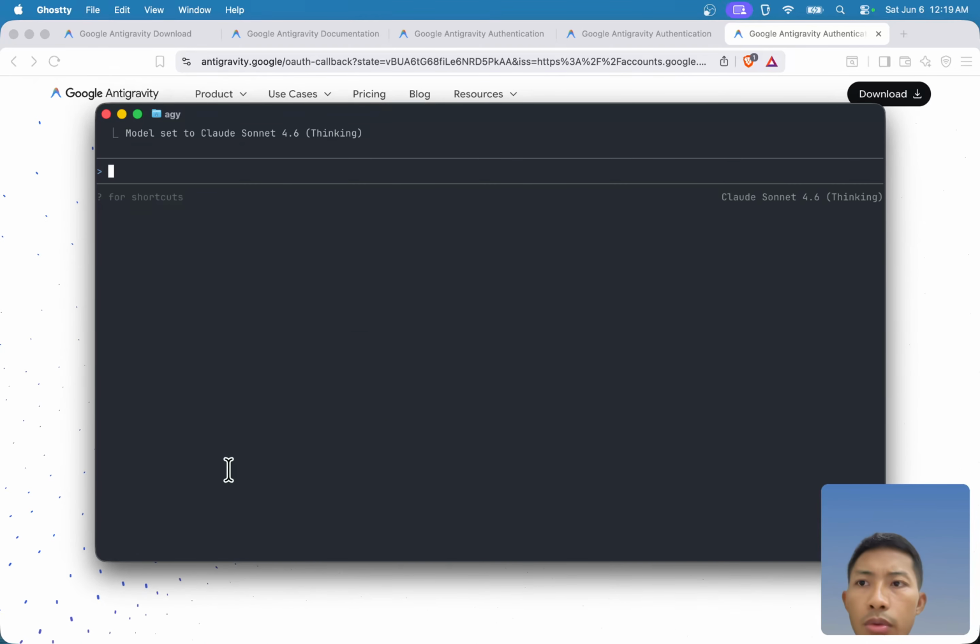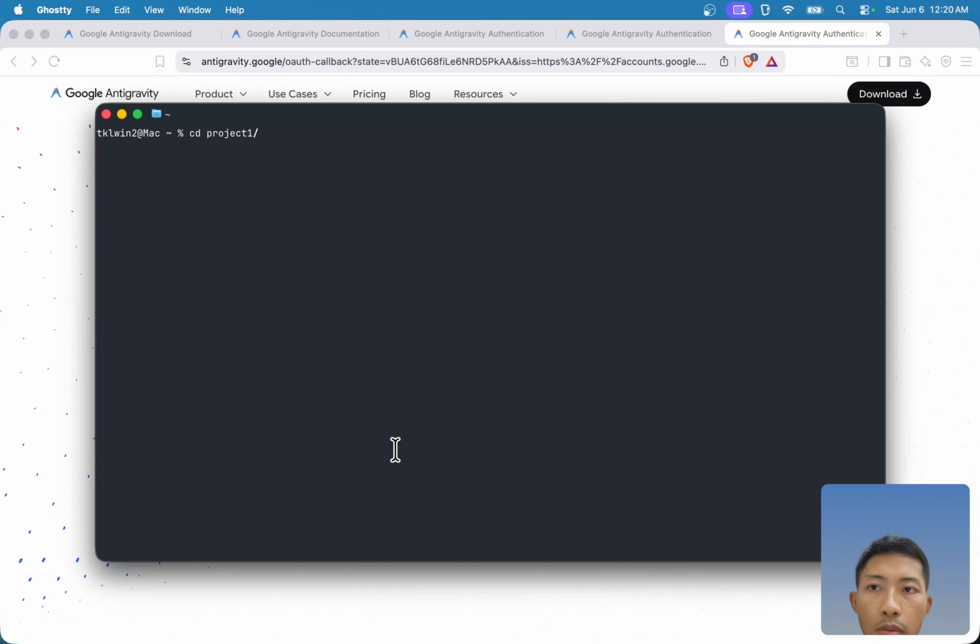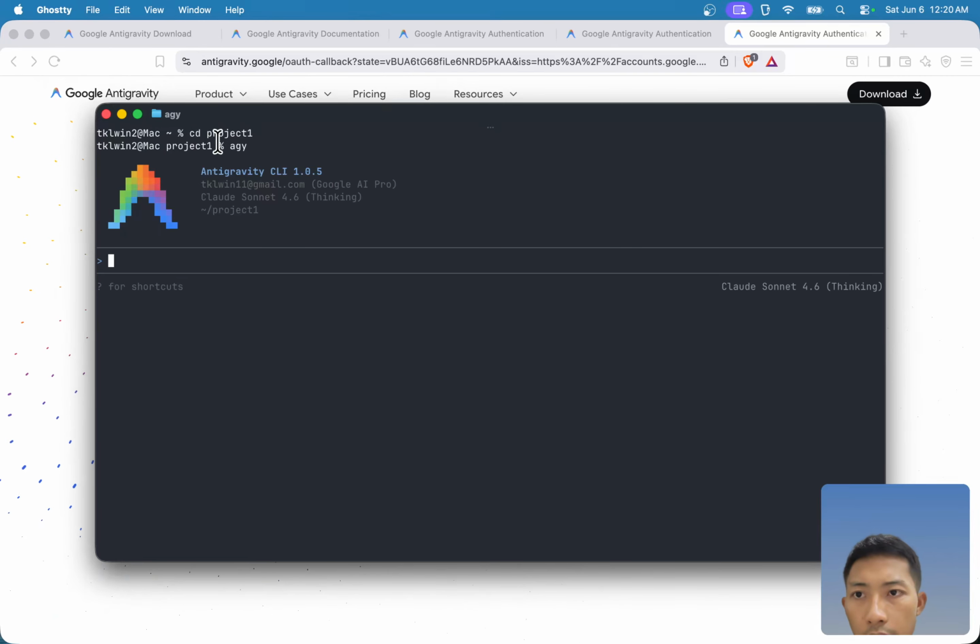Here, ls -h. Here is our project one. I will go to that project folder. Now we can call Antigravity to work on this project, because Antigravity is in the project one folder. We can ask it to write code, or you can work on your existing projects. That's it.